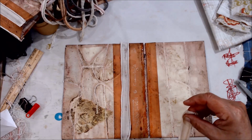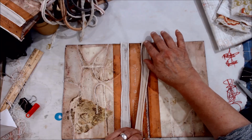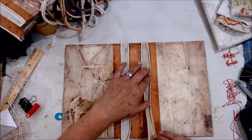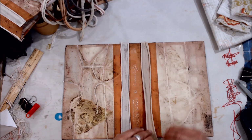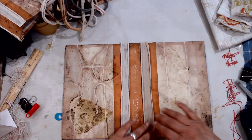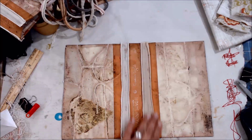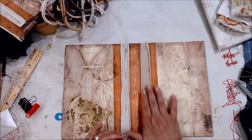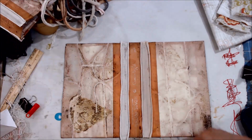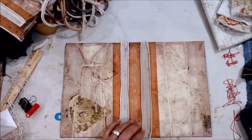Oops. It's late here, guys. I had to tear up the studio because the air conditioning guys are coming tomorrow early. And they have to go up in the attic, so all of my work tables are right underneath the entrance to the attic. So I had to move all that stuff so they can get the ladder to get up there. So it was like, oh man, that was like the last thing I wanted to do today, but I had to. So that's all ready for the morning. But now I'm pooped.